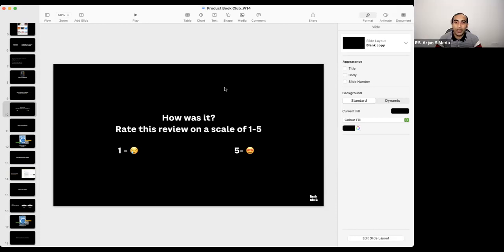Also, Madhuri, just want to add on, this book is available free of cost on the Product School website. You can download the PDF version and go through the entire book. There are a lot more ideas. We had to work with all the team members to condense it to the 10 ideas. We probably had around 15 to 20 ideas listed, but then we had to take the common ideas and the top ones. So there's an opportunity to learn more from this book. Feel free.